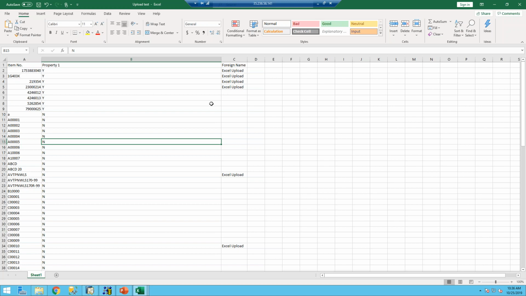So again, this is a very nice feature with the upload from Excel. It's very flexible and gives you the option to just set up any column and any information that you would like to have, of course, from the list that's available there. Now, another important thing to remember, in this case, we also don't really save the file as an Excel file.